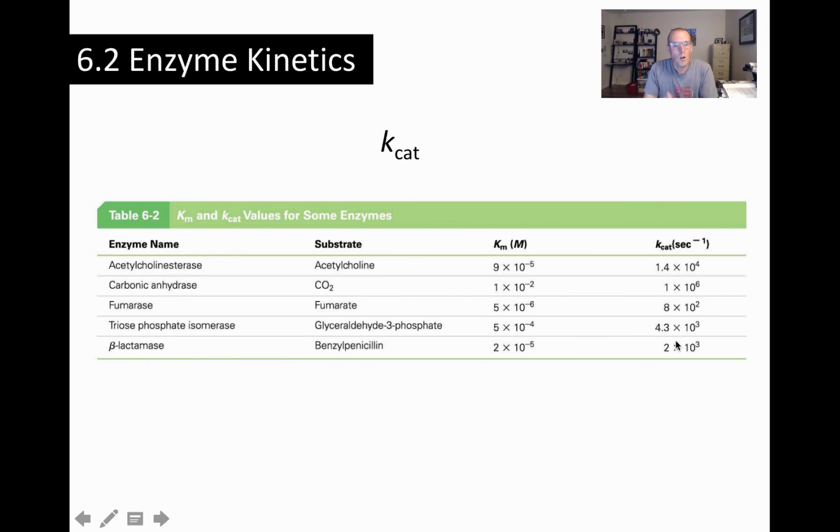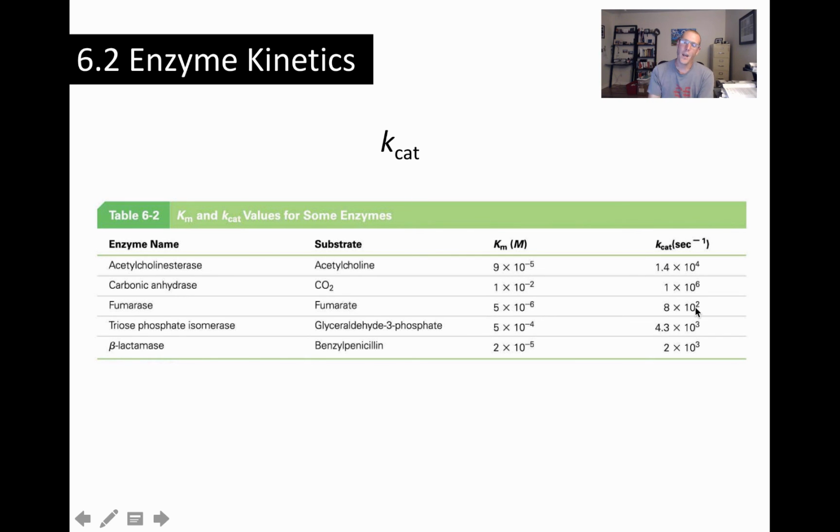So what does this mean? Let's look at the relationship between Km and kcat. If you look at these relationships here, if one is high, the other is low. So here we've got 1 × 10⁶ and 1 × 10⁻². The interpretation of that is that if you have a high Km, like this one here, you tend to see very fast turnovers. When you drop the Km down, you see slower turnovers.